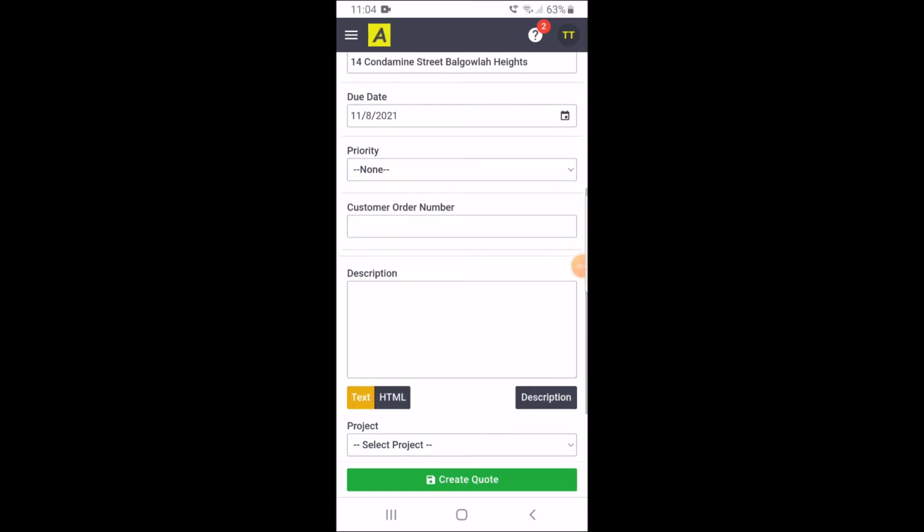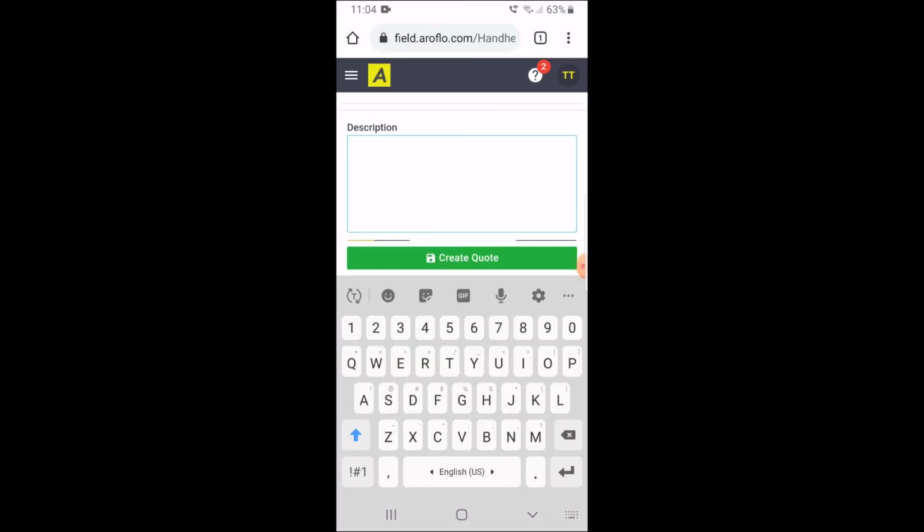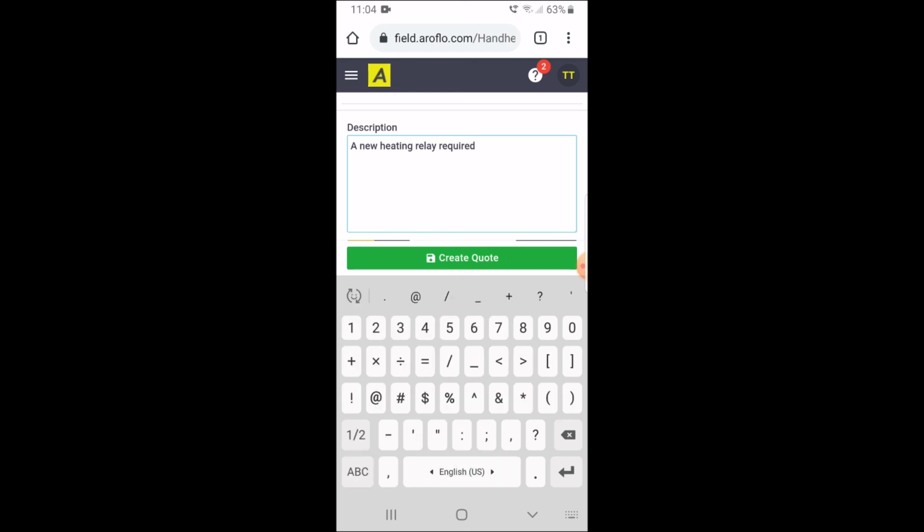And then the other thing is the description. So for example, a new heating relay required, plus let's say that's going to take like half an hour. So you just mention it like that: a new heating relay required plus 30 minutes.